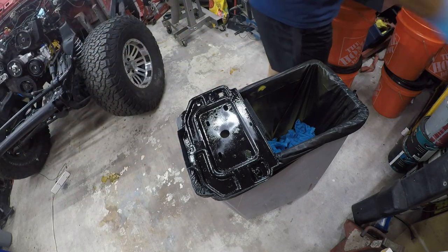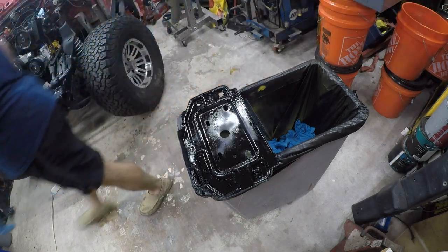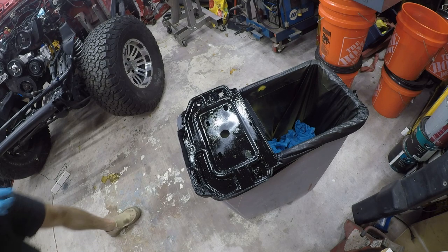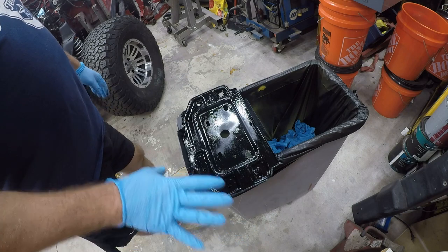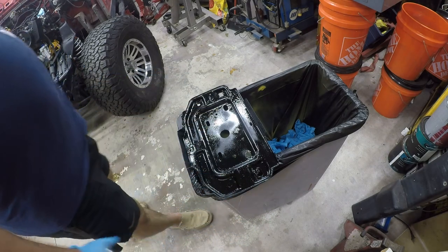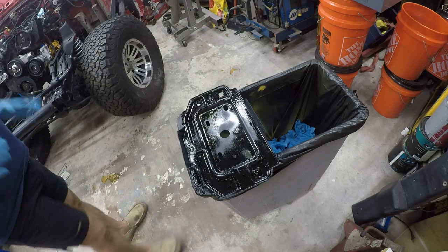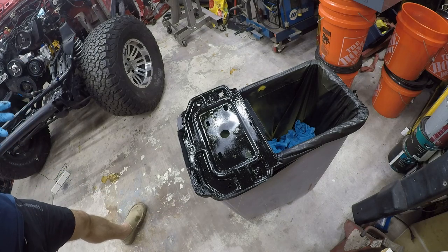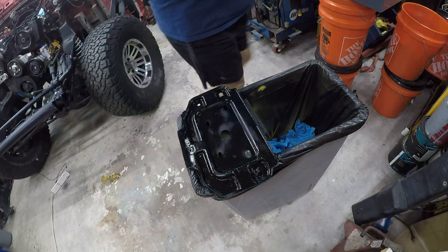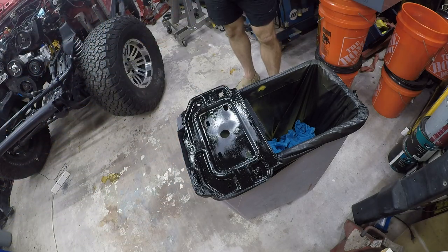So anyway, I think that's all the little stuff that I'm doing on this video. So we will go ahead and call it. The next step on this will be to put it back in after it's been painted and allowed to dry. So it's going to get a few paint coatings. I'm going to stop this video because the next thing that I'm going to do is the transfer case shifter, and that should be its own project so that people who are interested in it can find it.